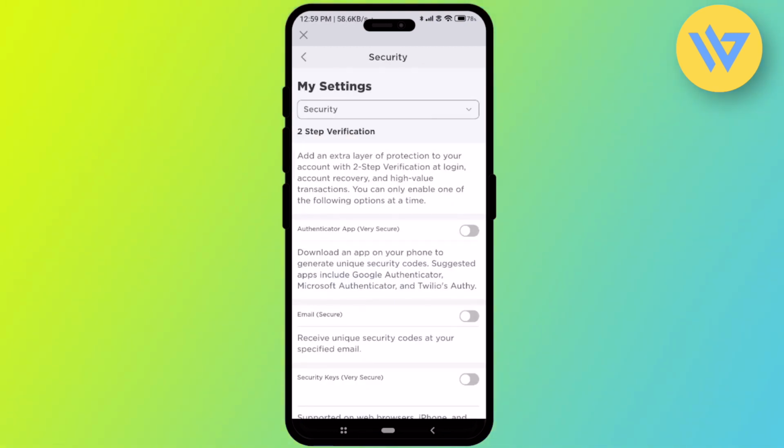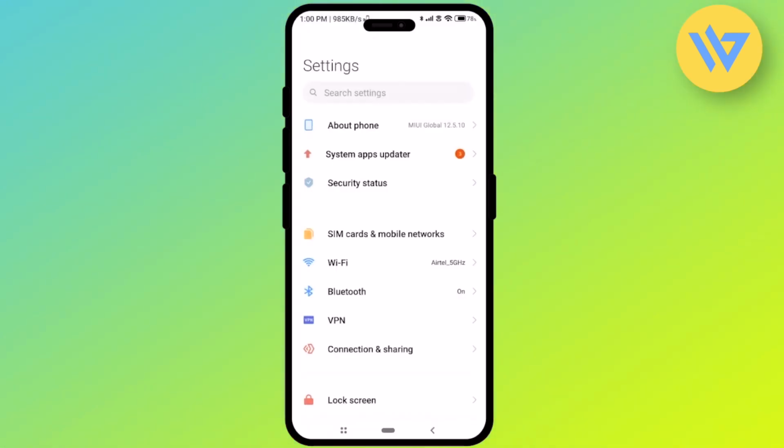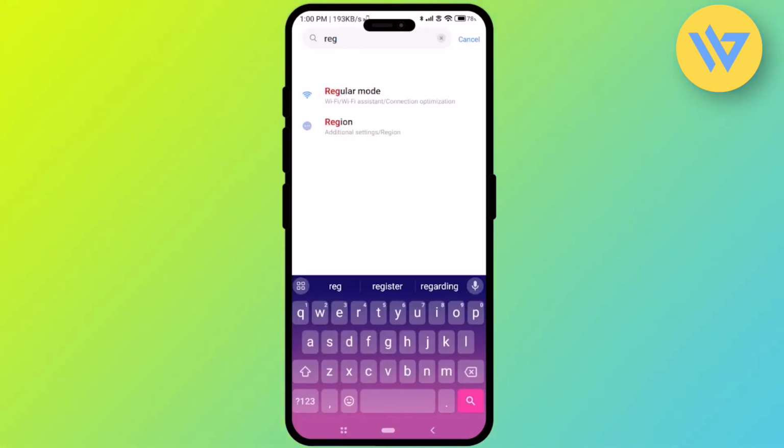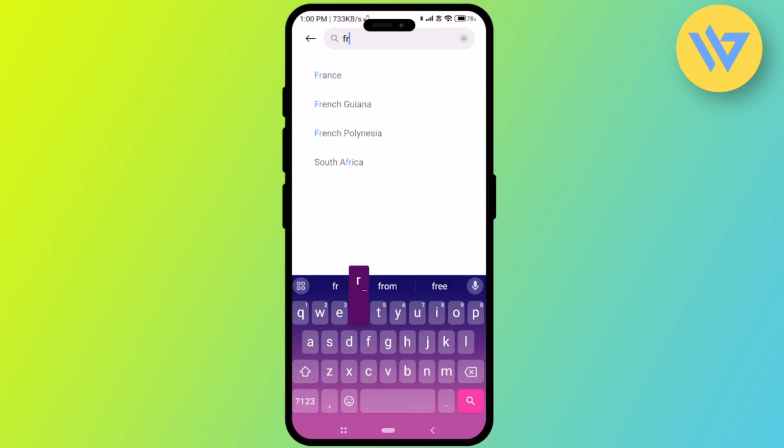Then just like I said, if you want to change your location to France, you firstly change your language, and then for the location, what you will do is go to your phone settings. Now the process might vary in different phones, so just simply look into your phone of how to change your region or country. So you have to search that. As you can see, in my phone it is called region, but in most of the phones the option will be known as country. So choose that option, and over here just simply search France and choose France over here.